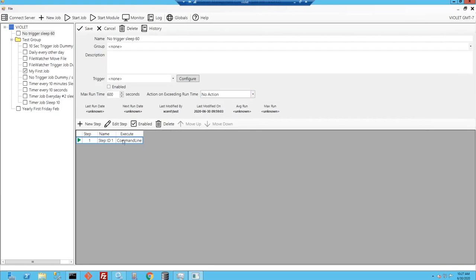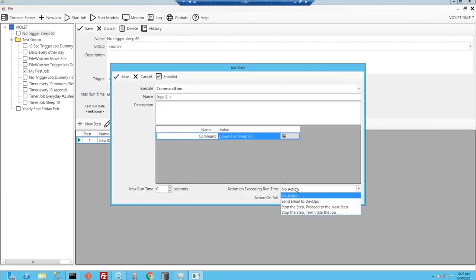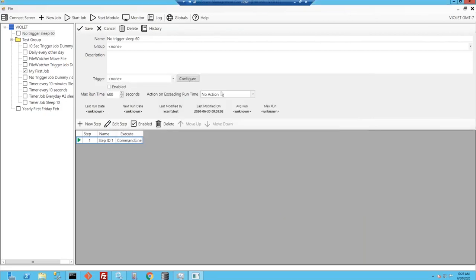And then we have the same behavior here with regard to a particular operation: if it should only take 60 seconds in total, what do I do? No action, send an email to the DevOps, stop the step, so kill whatever is running, and then proceed to the next step or terminate the job. And then you've also got some action on fail, and I don't know whether we would include it here, but we would include it up at this level, certainly with regard to the DevOps stuff.